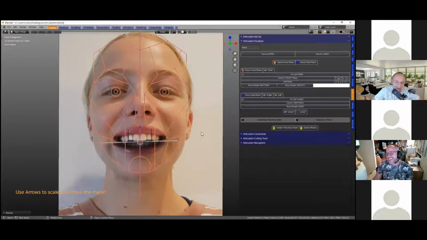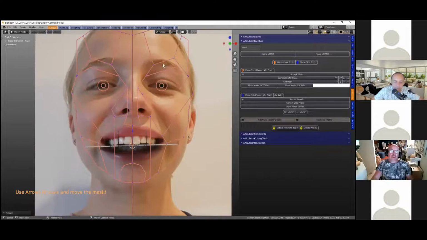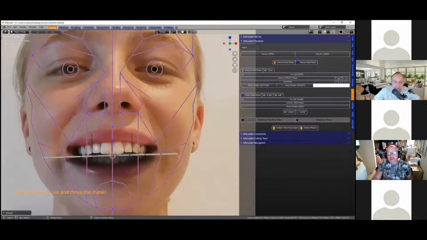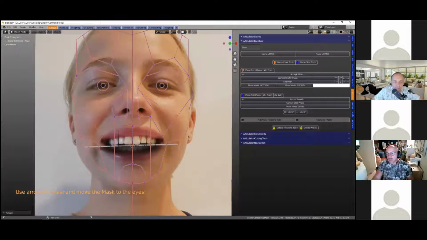All right, so you've got the mask going. What are you doing here? Are you trying to match the eyes or the pupils? Yeah, so I'm looking at the eyes. We can scale the mask if we want to, and I think the average pupil distance is between 54 and 64 millimeters or something, and males is a little bit bigger. But here we can address that, so we can scale this up or down, or we can move it up or down as well. We cannot rotate this because, remember, this is the midline of our scene.